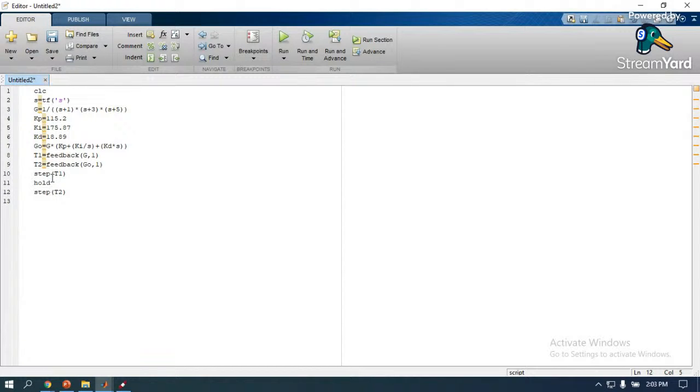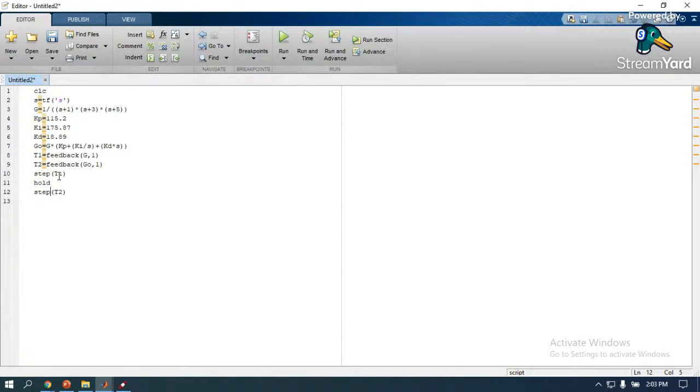Now if you directly enter one more command, step T2, MATLAB will erase the previous graph of T1 because it has only one graph paper.